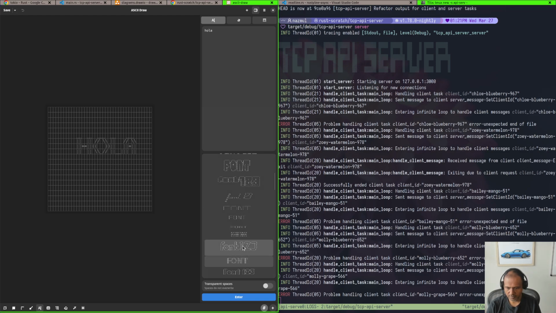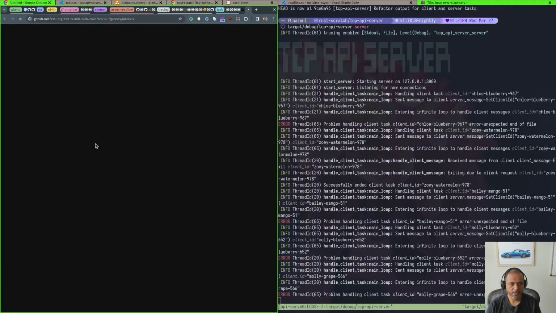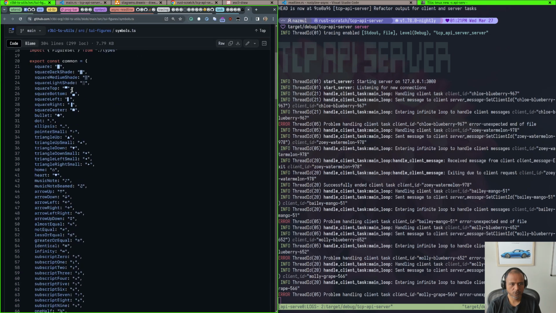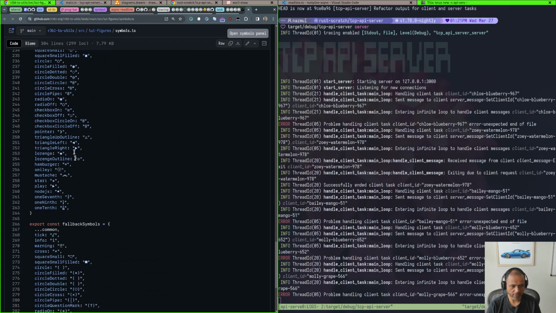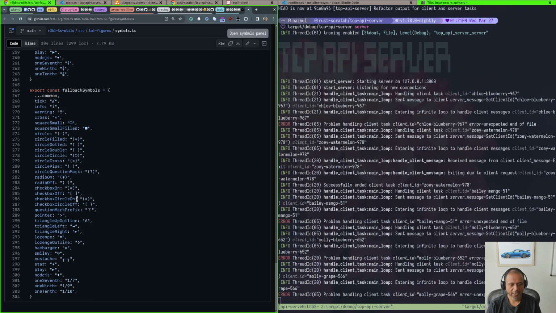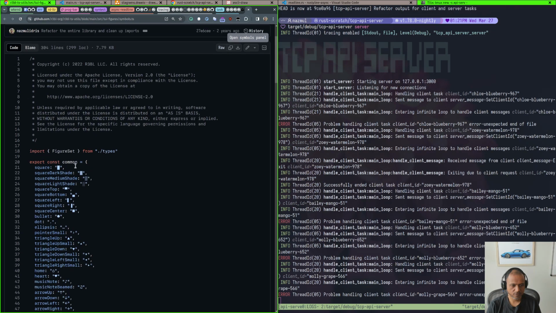Anyway, I start with this, and then I use something else called this thing. It's really cool. These are all the ASCII characters that are not Unicode that will work in the terminal as is. So there's a lot of really cool stuff. If you're ever wondering how ASCII art gets done, it's probably using these things.